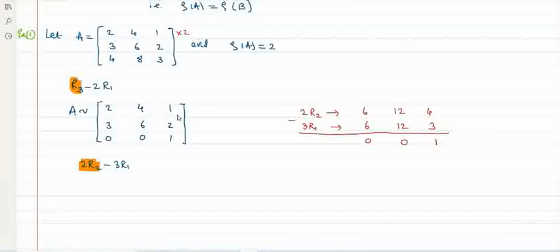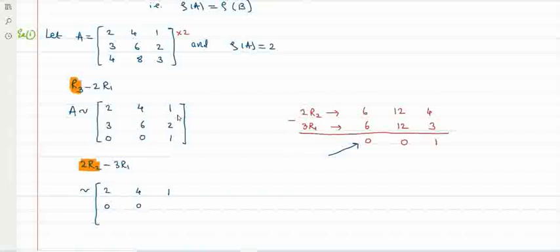You will get a new equivalent matrix, where first row no change. First row no change. That means 2, 4, and 1. Now second row you have to change by, this is a new R2. What are the elements? 0, 0, 1. Now again third row no change, 0, 0, 1. And suppose this is a matrix B. Further you can apply elementary transformation.